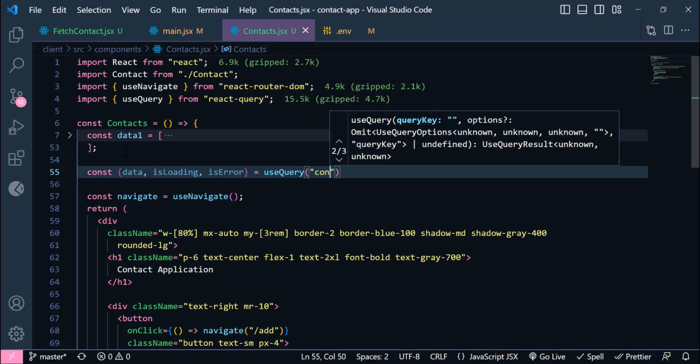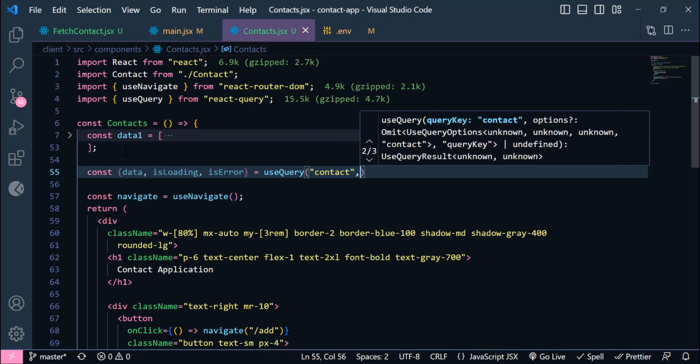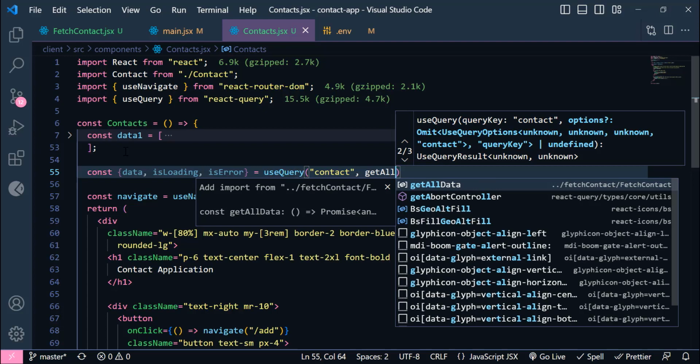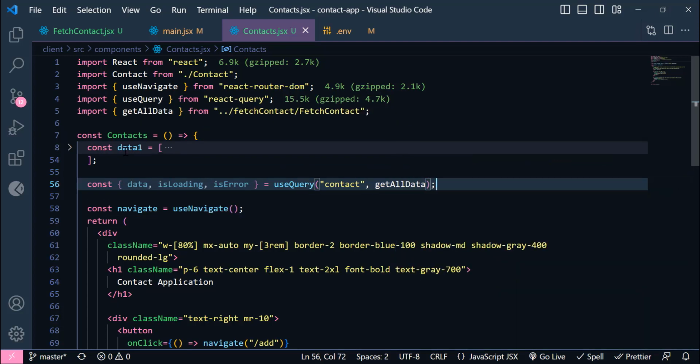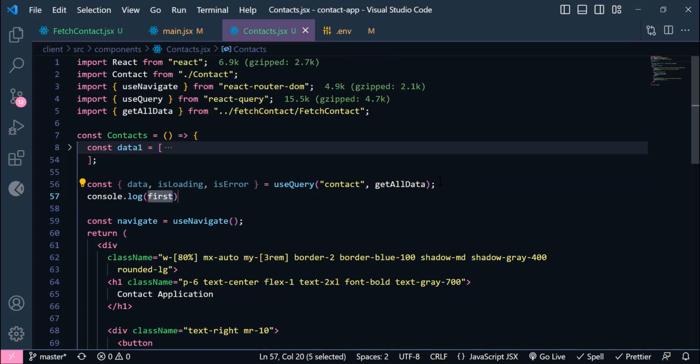At first, we need to have a key for this request, and we need to write this function which we just write inside this fetchcontacts.jsx. Okay. So the data is what data we are receiving from the backend. isLoading is when the application is loading, and isError is when there is something wrong with the API. Okay. So now I'm gonna console log this data.